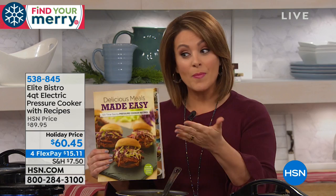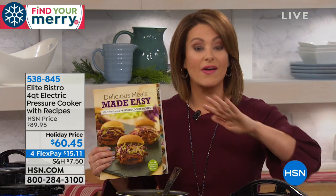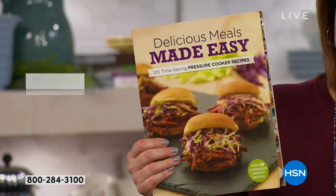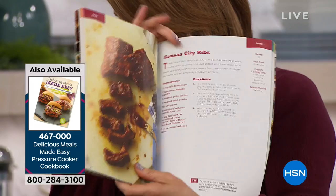And remember, it's only $15 to get it home on any debit or credit card. This is that perfect size where you don't ever have to put it away. It is a breeze to cook — press a button and walk away. Don't forget about the cookbook. They always sell out. It's 120 recipes to take advantage of your pressure cooker.